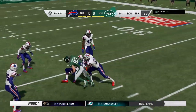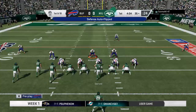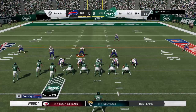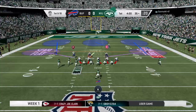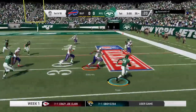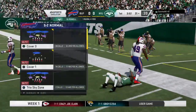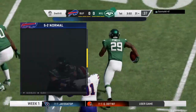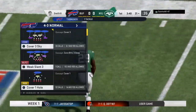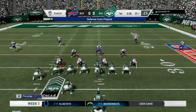But I think this is part of where scripting comes in. We always hear about the scripting of plays, how they're going to be called. Everyone dress rehearses their script, and right now they're following it to a T. And for that opening drive, so part of the script still to come, right, partner? Yeah, no doubt about it. We've got a ways to go with that, but you can tell that they worked on the script the entire week in practice, and it's paying off for them. Tremaine Edmonds, the Bills' leading tackler as a rookie last year, in on the stop there.